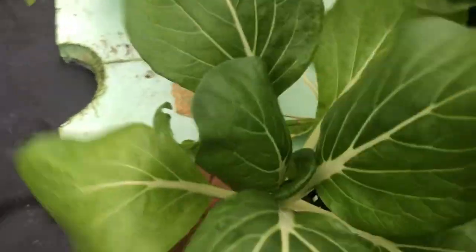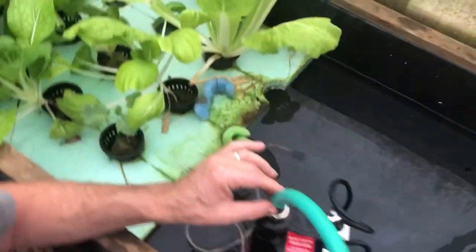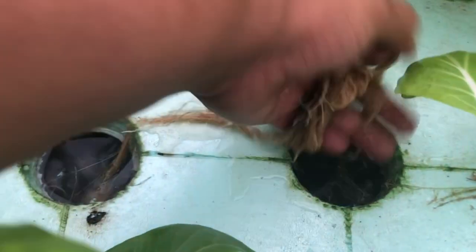But let me shake up one of these plants. Okay, well this one is pretty white, but that's on this side of the bed. On this side of the bed, the roots were brown here. I had to remove those cucumbers that was growing. See? You see how brown it is? It's not supposed to be that way. So hopefully we can salvage these plants. I am letting some overgrow for some seeds.